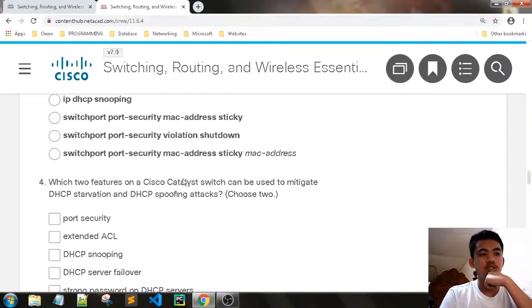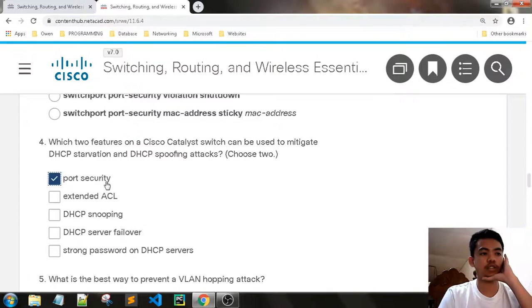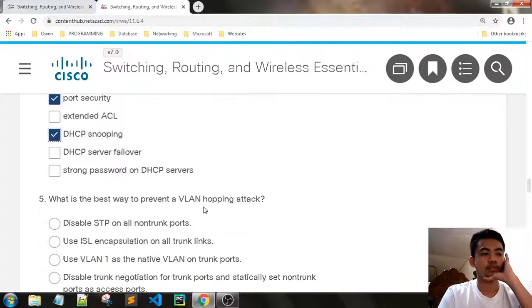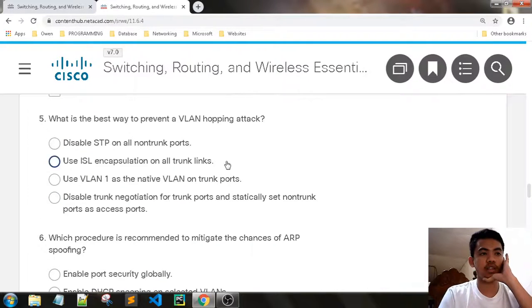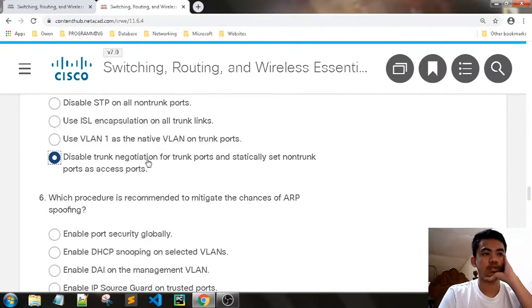Which two features on Cisco Catalyst switches can be used to mitigate DHCP starvation and DHCP spoofing attacks? We have port security and DHCP snooping. What is the best way to prevent a VLAN hopping attack? We need to disable trunking, disable trunk negotiation for the trunk ports, and then set non-trunk ports as access ports.